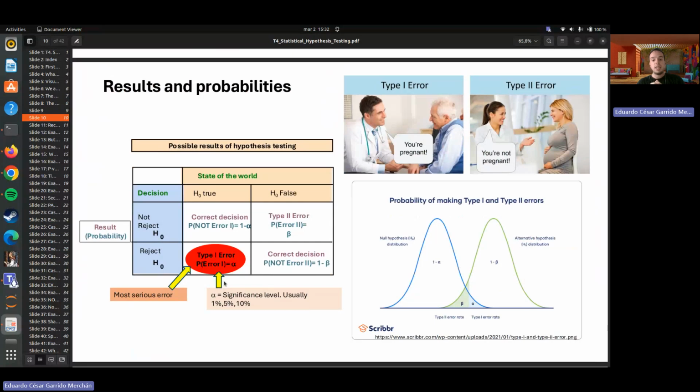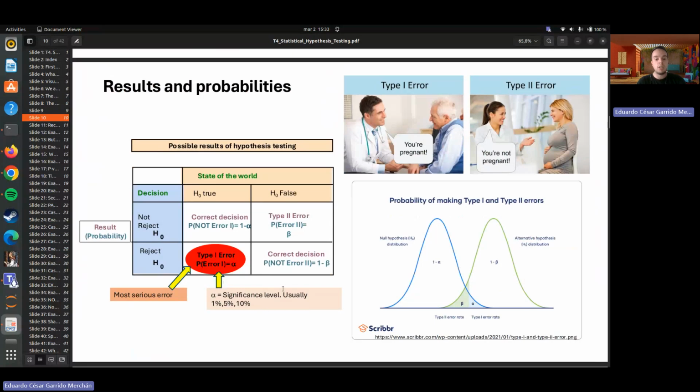Basically, the p-value is measured in an area, it's an integral of the distribution of the statistic, and this integral is basically the probability that the null hypothesis is compatible with the data. Okay, so if this probability is really, really low, that means that the empirical evidence is not compatible with the null hypothesis. So if that probability is below a threshold, then we are going to reject the null hypothesis and we are going to accept the alternative hypothesis.